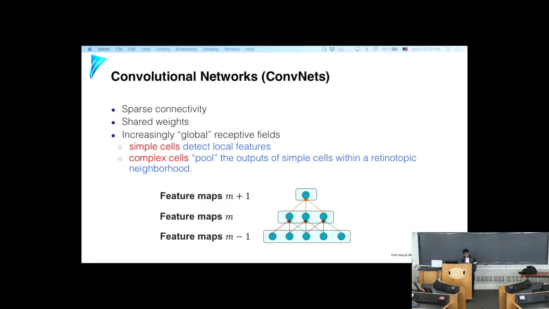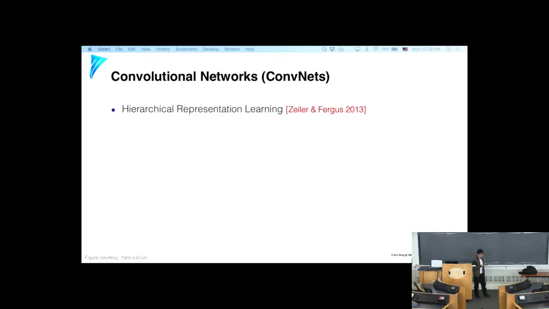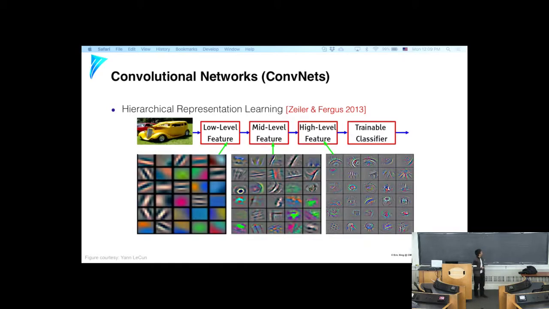With these properties, it turns out that ConvNets can get a hierarchical representation of an input image. Given this image, we can see different layers produce features at different abstraction levels.